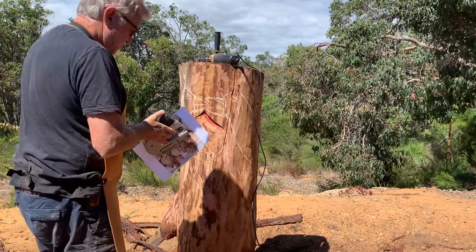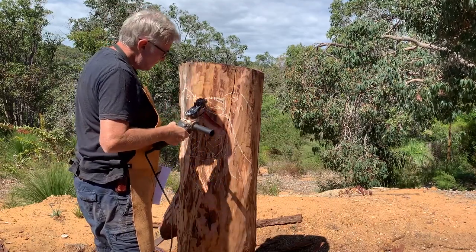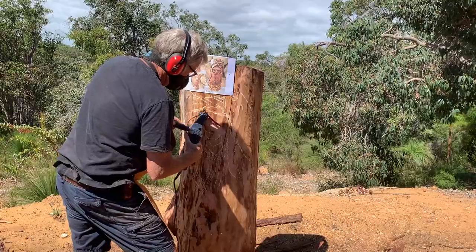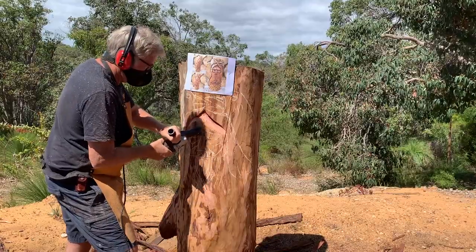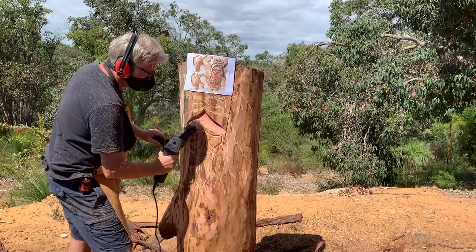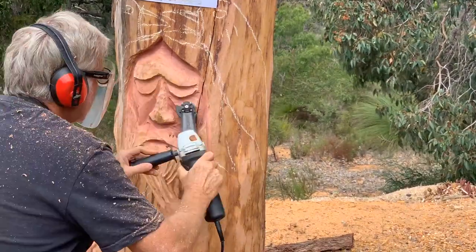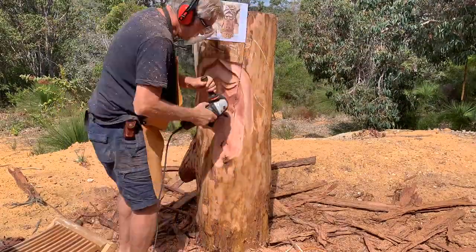Believe it or not, I can't find an industrial wood carver in my shed. So I've got a mini grinder with a mini industrial blade, which I think will be good for doing a lot of this anyway. Thought I'd pin this up here so I can view it at any time. Well, I used a chainsaw for removing bulk areas. I very quickly found that the mini carver was much better for getting in and carving detail, allowing me to cut curves, etc.